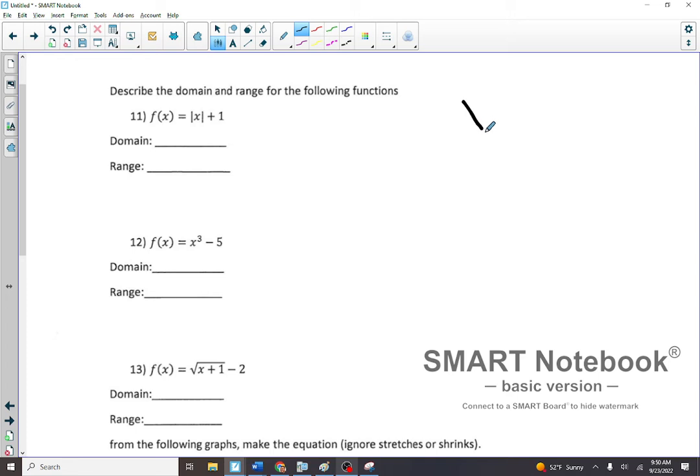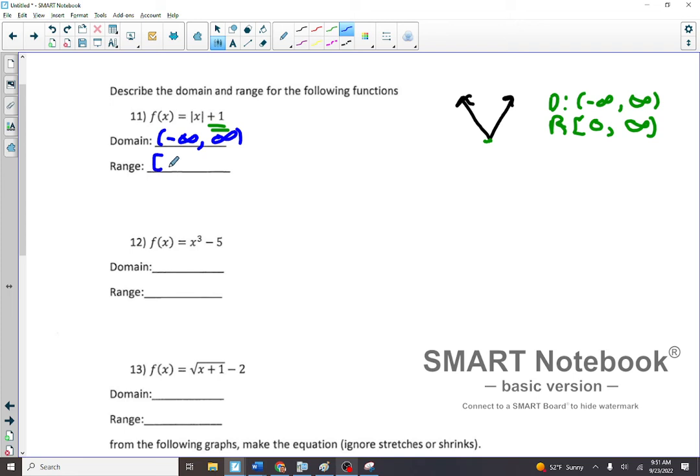So the absolute value function looks like this, which means normally its domain is all reals, so negative infinity to infinity. And its range is usually starting at 0. So normally it's 0, comma, infinity. In this case, because we're shifting it up 1, we could reason that our range will be different and be up by 1. Domain doesn't change because it still will be negative infinity to infinity. While my range is going to be a hard bracket at 1 now because I moved it up 1 to infinity.